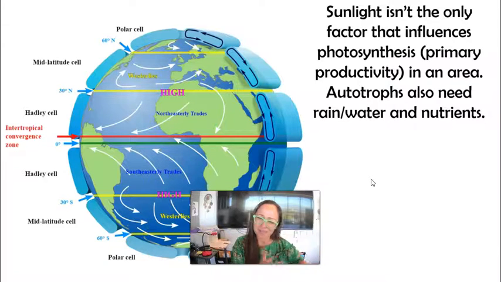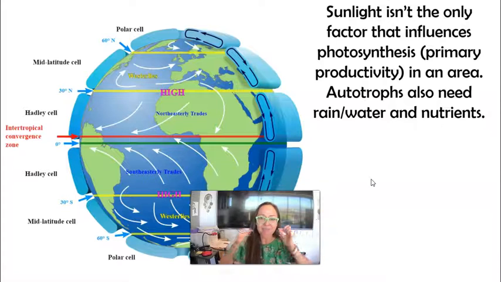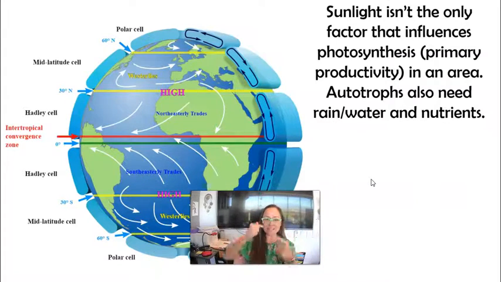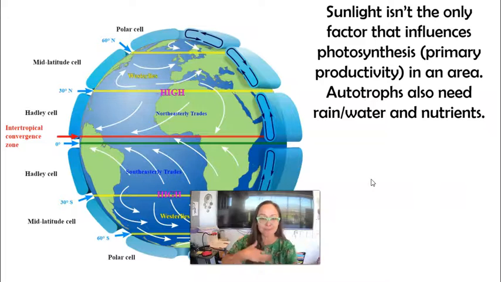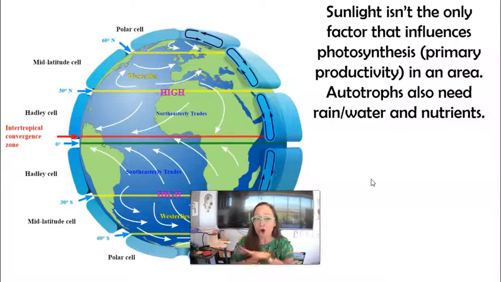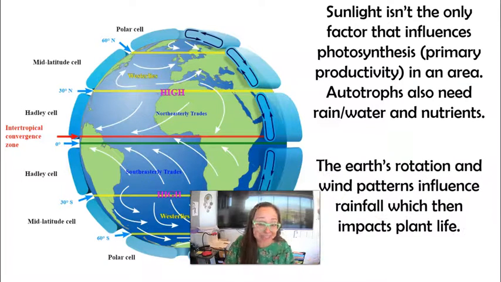Here we see an interesting diagram that shows wind patterns on earth. The way the earth rotates and the way the wind cycles actually determines where and how much rain falls. We have predictable areas across certain latitudes that are very dry—that's where we find our deserts. Then we have predictable latitudes that are very wet with lots of rain—that's where we find our rainforests. So rain combined with amount of sunlight and temperature, all abiotic factors, influence the amount of primary productivity in a region and therefore the amount of available energy in an area.